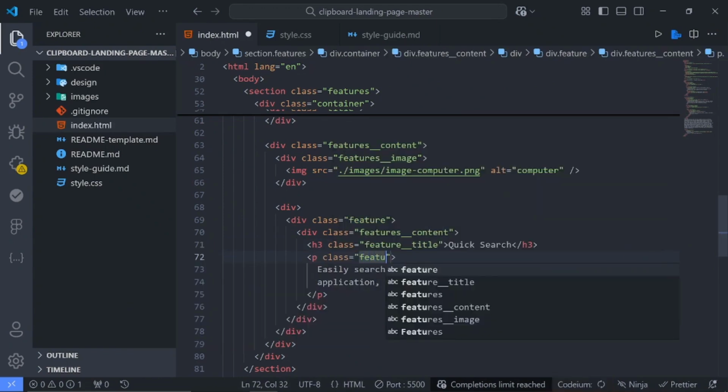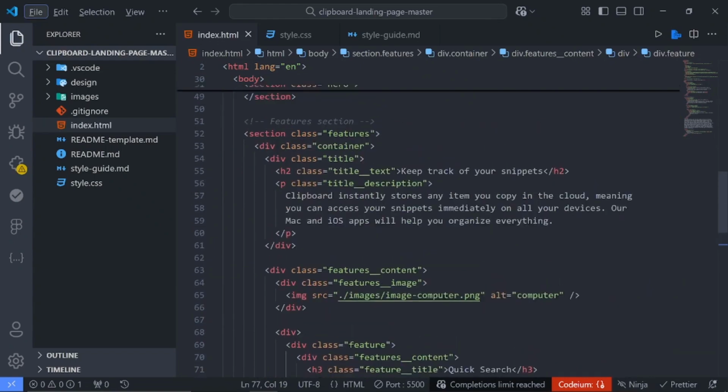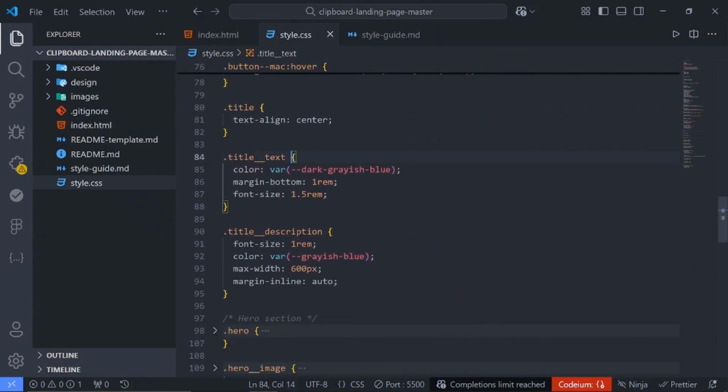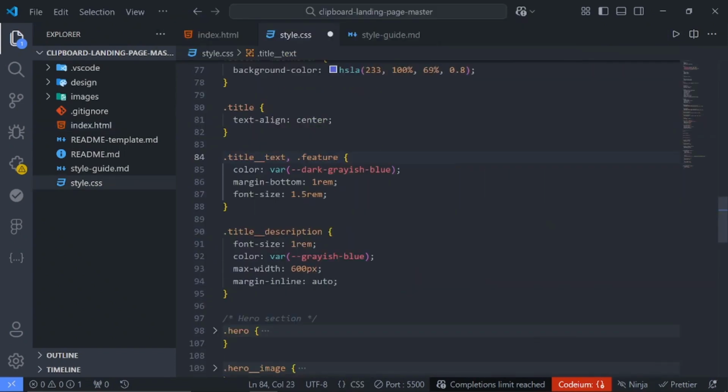So this is one of the benefits of just styling, making sure that one of the features is good before copying and changing the content. So now we'll go back to the utility class right here, and we'll also add the feature. I think I called the feature title, right? Let me cross check. Yeah.